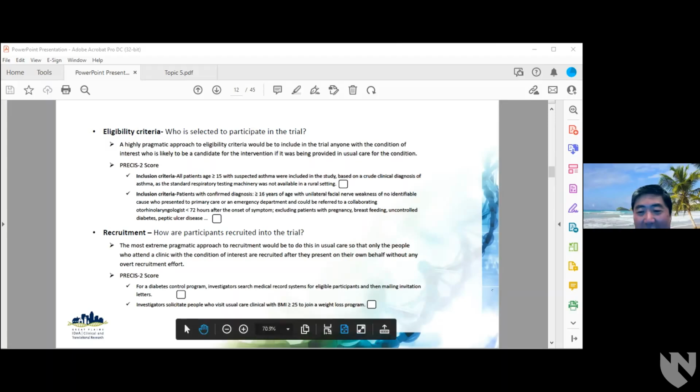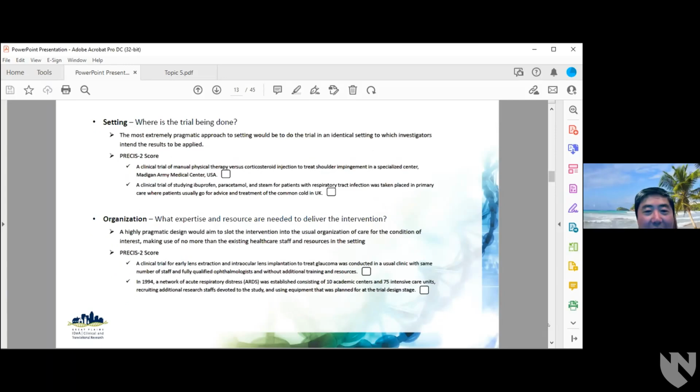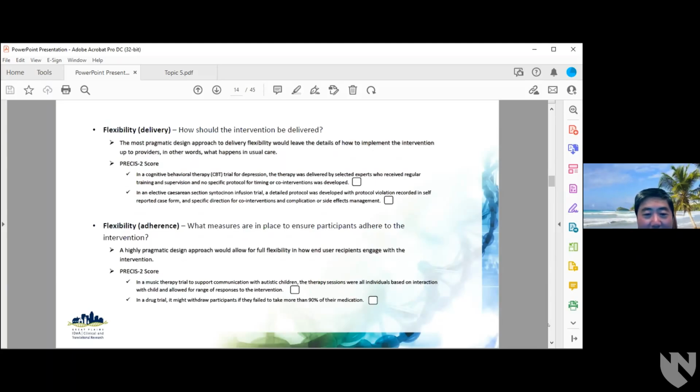Anyway, because of the time, I thought maybe I went too slow today. These are different domains and settings for the organization. I listed all these examples, and I encourage you to do it at home to see how you would fill in these numbers. So I'm not going to go through each individual one.